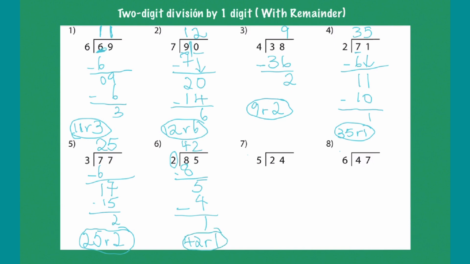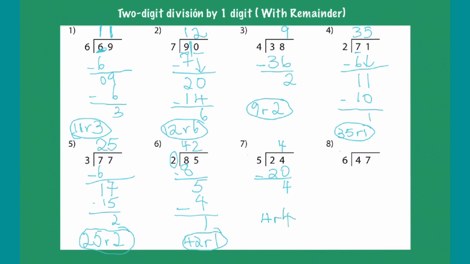All right. And now we're going to look into number 7. Now this time, let's see how many 5s fit into a 24. 5 3s are 15. 5 4s are 20. 5 5s are 25. So that's very clear that 5 does fit into a 24, but not quite exactly. So the nearest would be 5 4s are 20. So 4 minus 0 is 4. 2 minus 2 is 0. And we have nothing to bring down here. So our final answer in this one is 4, remainder 4.